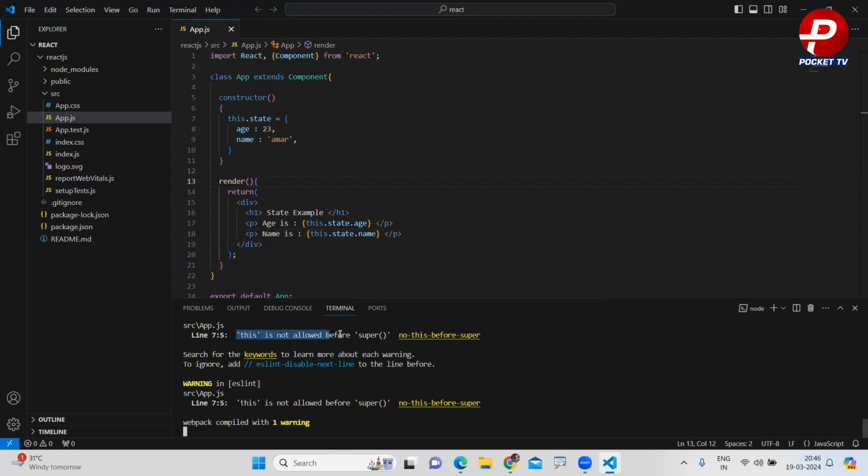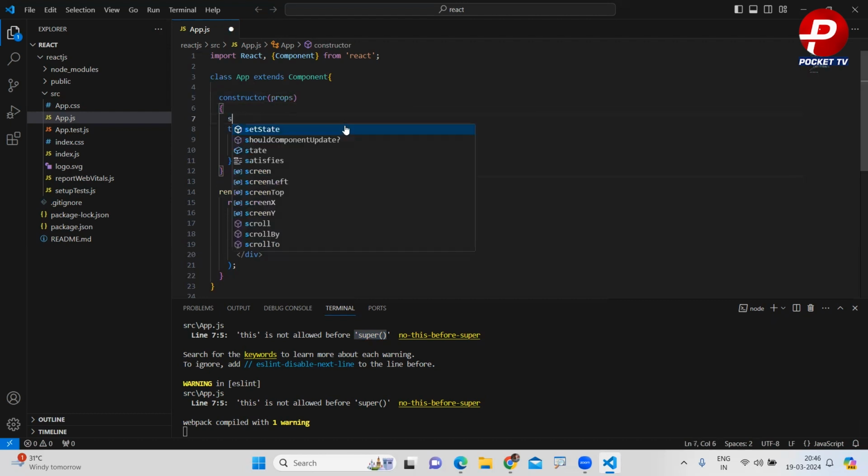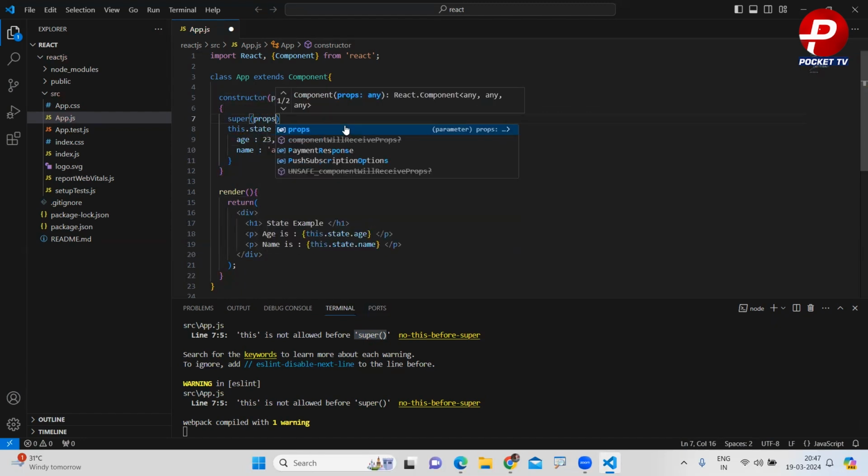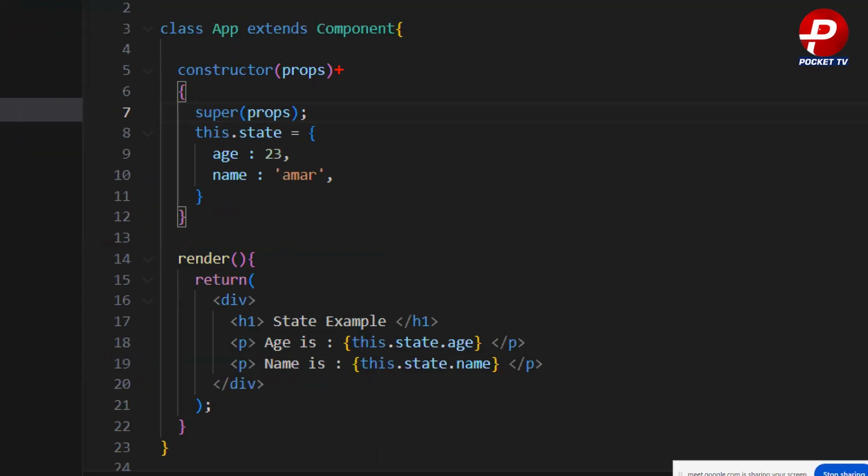The error says this is not allowed before the super method. You need to call super, with props. Props is important; you have to call super and send props to it. What does this mean? Here this is the parent, because with extends, the inheritance concept has a parent and a child.